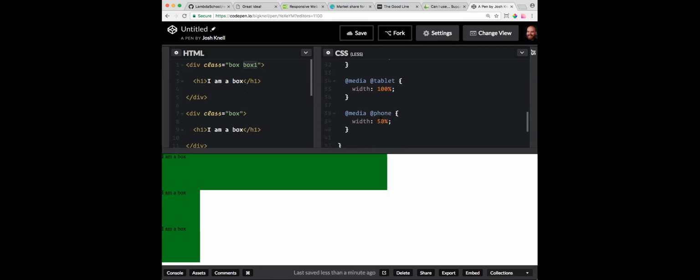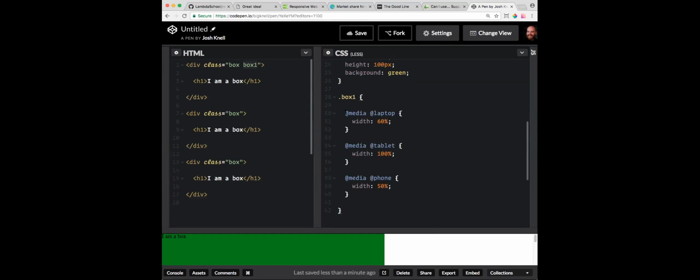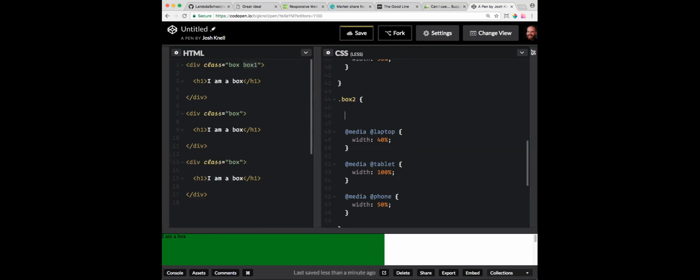All right, let's go down to box two and do the same thing. So I'm going to widen the screen here a little bit. I'm going to say, okay, box two. And then box two, I'm going to mess with these values a little bit more, and I'm going to change the background color. So let's go with red, and by the way, the reason I always use background is because it is less specific than background dash color. You might have noticed that and maybe questioned that.